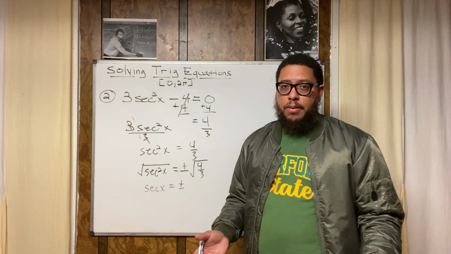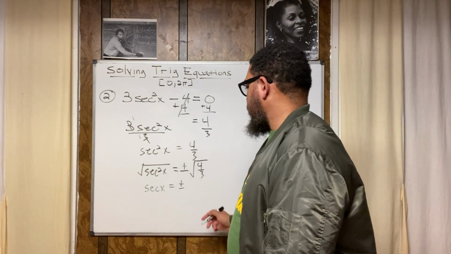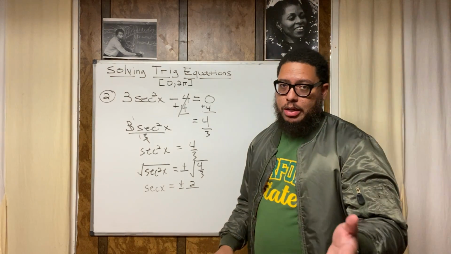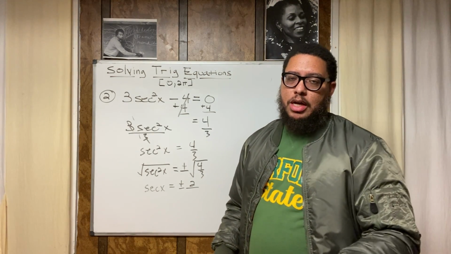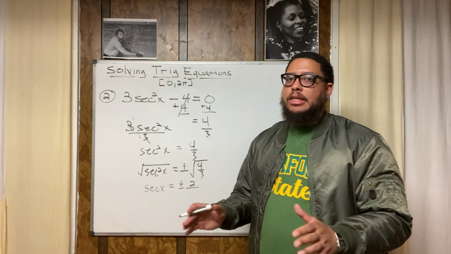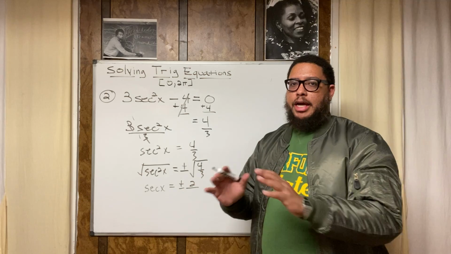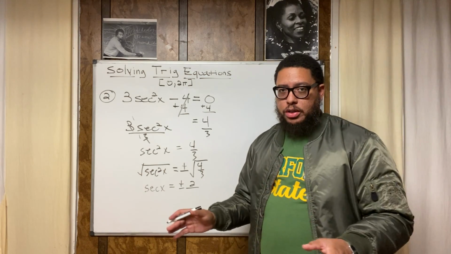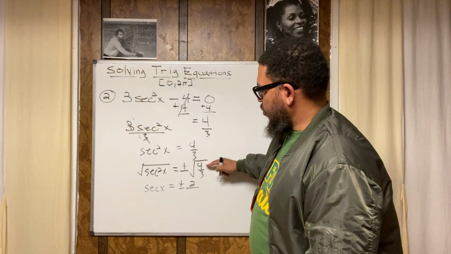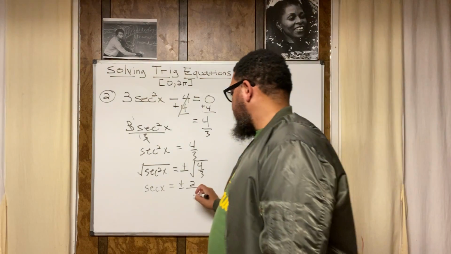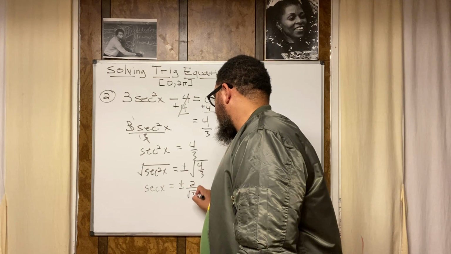4 is a perfect square, so that's going to turn into 2 in my numerator, just plain 2, not the square root of 2. I know a lot of people make that mistake all the time. The square root of 4 is just 2. It's not the square root of 2. Once you use the radical sign, it's gone. You used it already. So I used it on the 4, so it's gone. Now the 3 is not a perfect square, so I'm going to keep that as just the square root of 3.